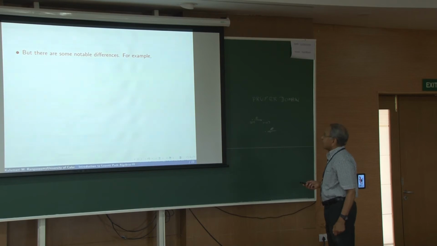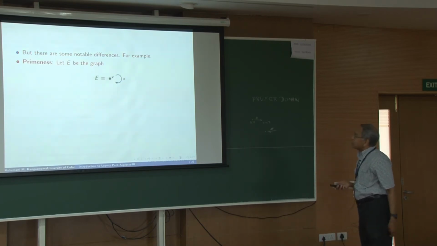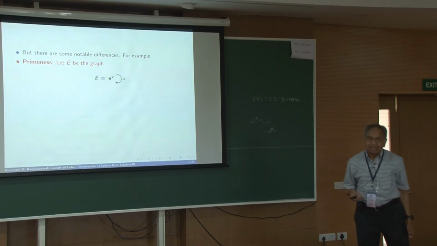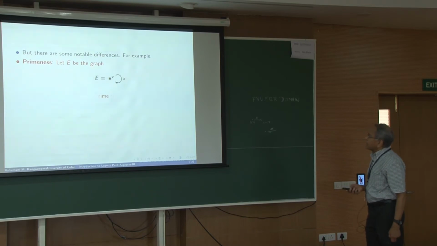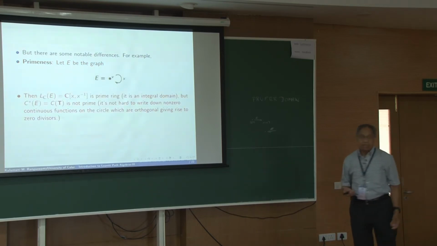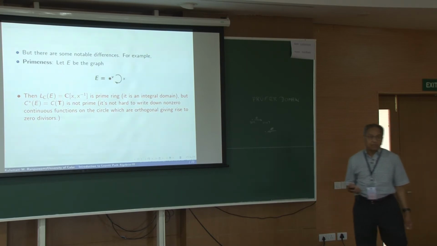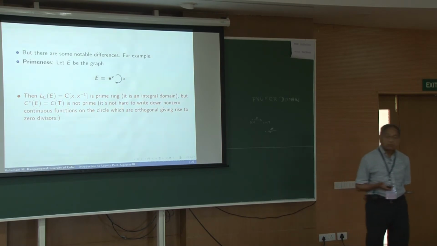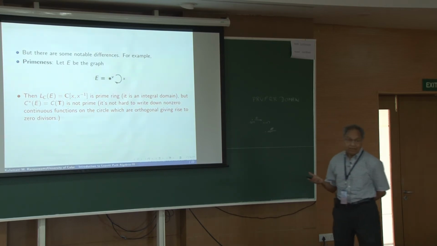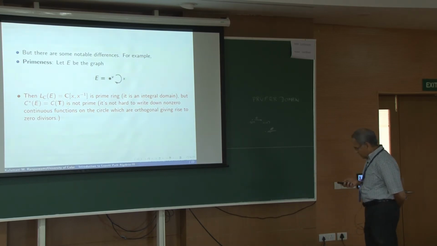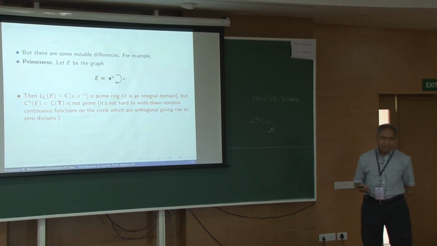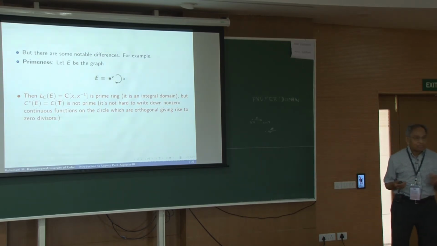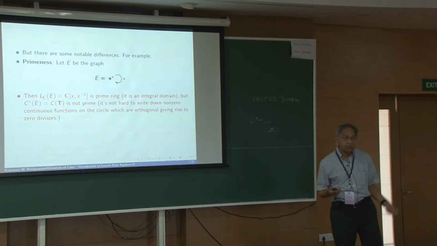But of course, not everybody always goes the same way. I think I already mentioned, for instance, the Toeplitz graph, a single vertex with a loop. The corresponding Leavitt path algebra is a prime ring. It's actually an integral domain, so it's a prime ring. But if you look at the corresponding C-star algebra, we know it is the ring of all continuous functions on the unit circle, and that is not an integral domain. I mean, that's not a prime ring. So there are some minor changes there, but in lots of places there are similarities, which is really interesting, intriguing, I would say.